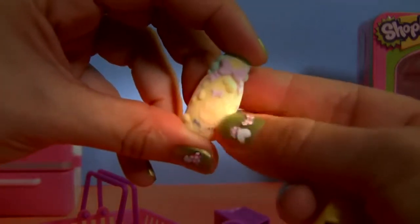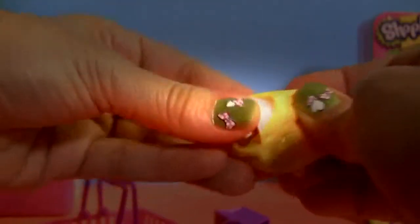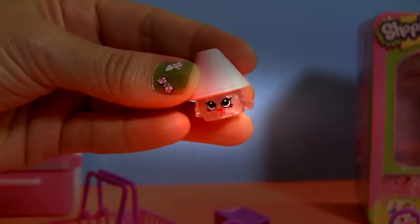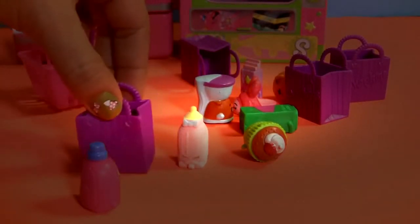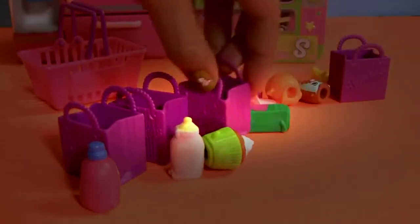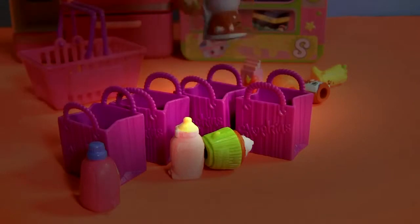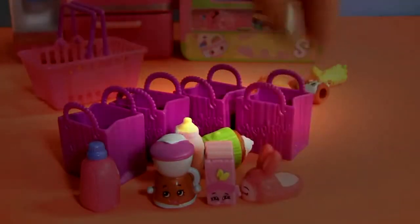From the baby session, this is Shampoo Sue. And this is Lana Lamp. We have here four Shopkins bags, 1, 2, 3, and 4. Now let's take a closer look at all these Shopkins one by one.